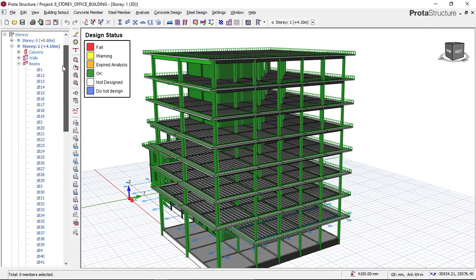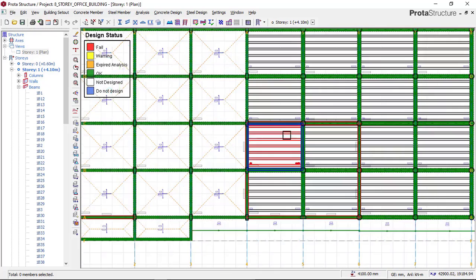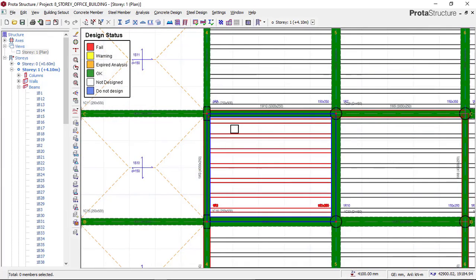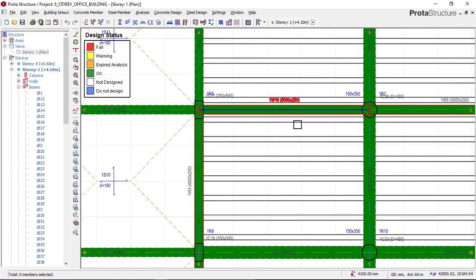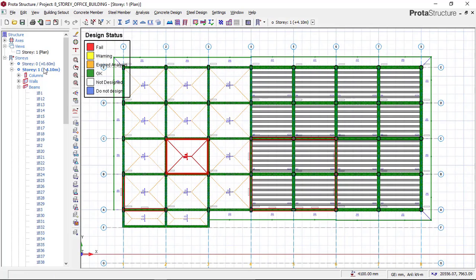We go over again to check from plan view. So check again from plan view, viewing it story by story. So let us check on plan view again, not only on the model, because some things might be hiding here, but if you check it on plan view, you will see that nothing will be hiding. Okay, so right now click outside. You can see that everywhere is showing green. You can see that even our walls are all showing green. So right now we are on the first floor, which is story 1. Everything showing here is perfectly okay for story 1.